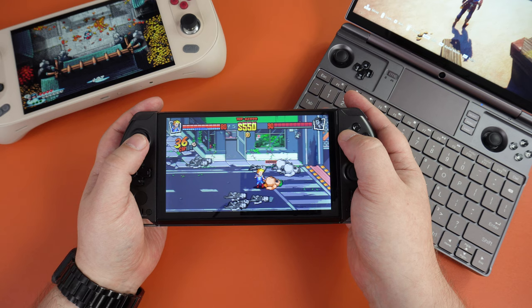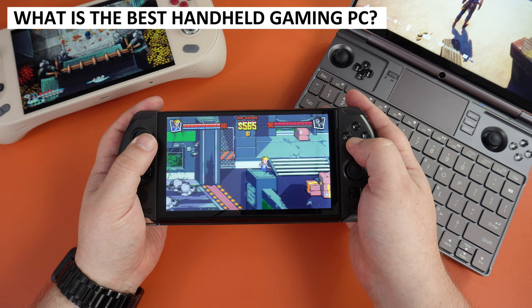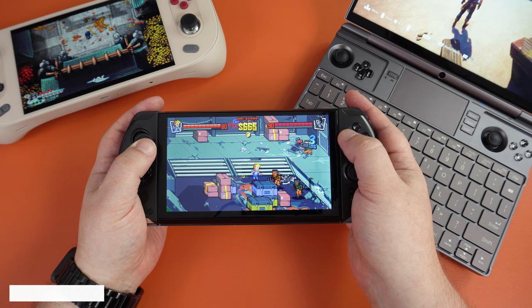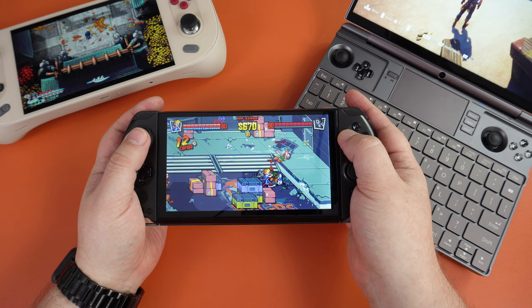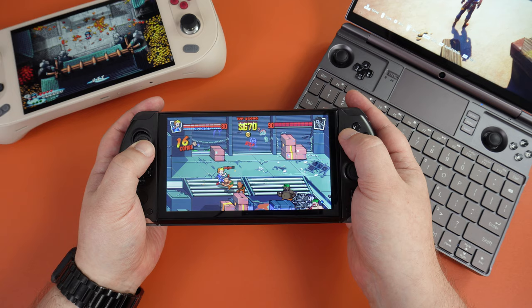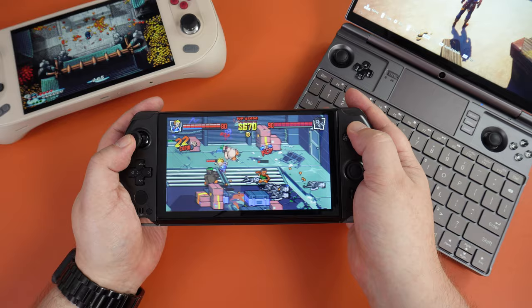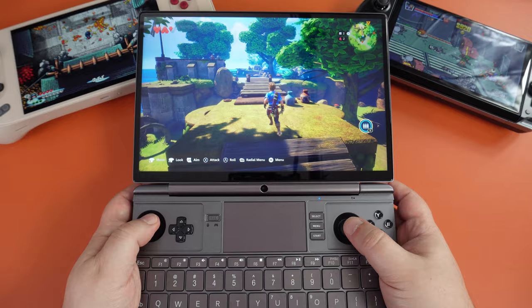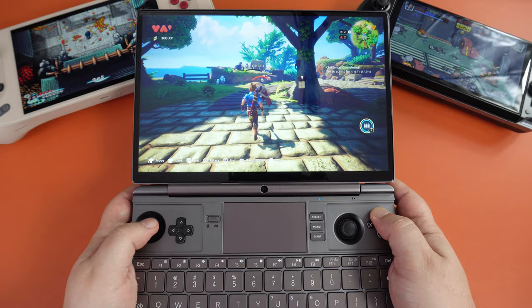We have split up what we think are the best handheld gaming PCs into a few categories to help you decide which one to buy. For the best performance handheld gaming PC I have three suggestions based on their size. The GPD Win 4 2023 for its size and also being one of the highest overall performing handhelds — it is truly pocketable and still packs the same punch as the larger handhelds, though the display can feel a little small at times. The Win Max 2 2023 is my second choice; having a combined work and gaming PC is great and you really can use it for both due to its discrete controller covers. The 10.1-inch display really makes a difference when gaming.